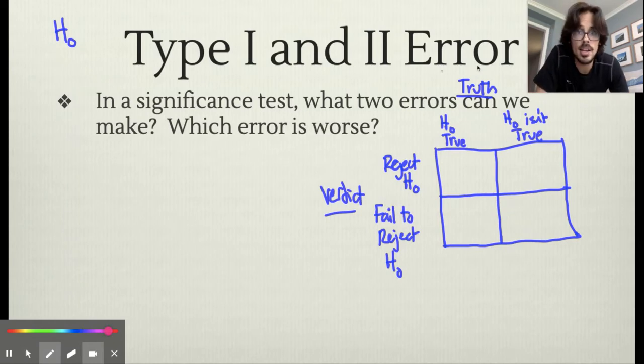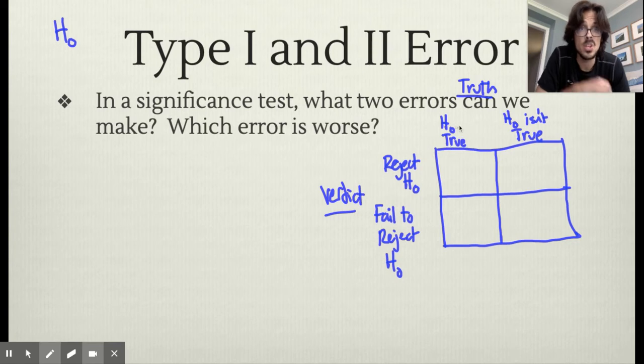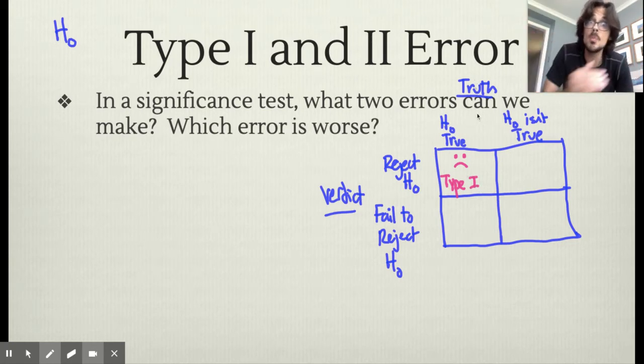So my first box says that H0 is true. So the null hypothesis is true. I'm innocent, but we reject H0. We find it guilty. You found me guilty. This is a bad thing right here. This is an error. It is actually called a type 1 error. Usually you'll use Roman numerals for these, type I, type 1. So if H0 is true and you reject it, you made the wrong call.